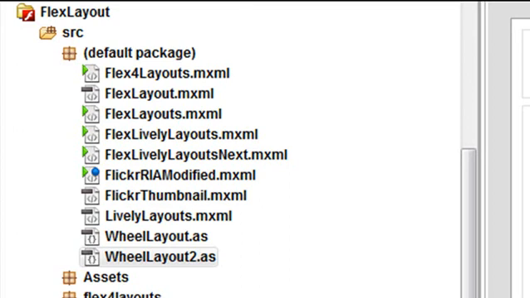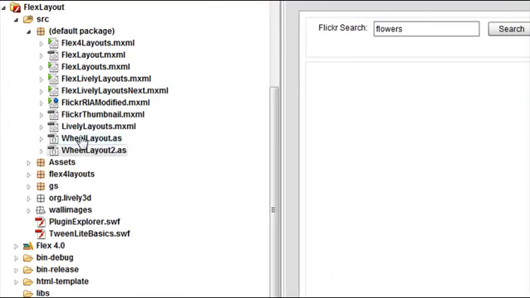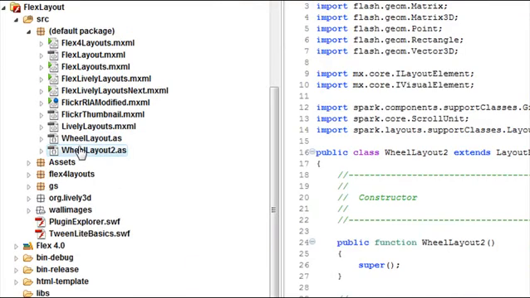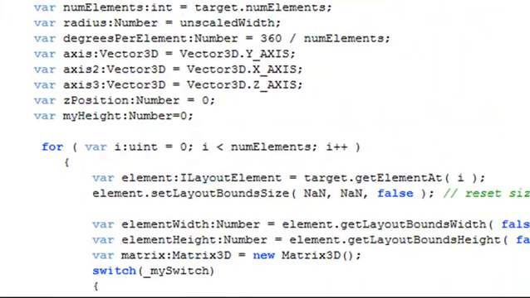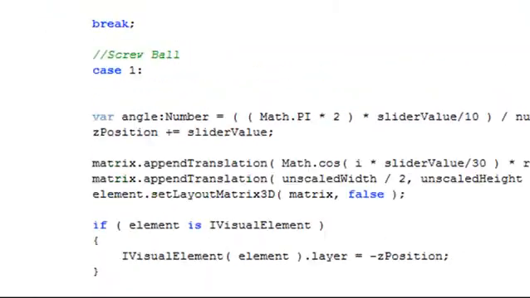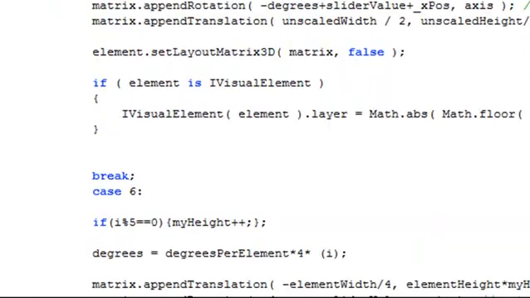The big deal is, what used to take thousands and thousands of lines of code can now be done with just a few hundred. I mean, we're throwing out tons of classes because all of that is now inherent in the Flash Player 10. And with ILayoutElement, layering is done automatically through a simple single line of code. Now, how was this constructed? I basically took the wheel layout that was from EasyFlex and I rebuilt it with a switch case. So here's my switch case, and in my switch case I have my 10 examples, case 0, case 1, 2, 3, 4, 5, 6, 7, 8, and 9.